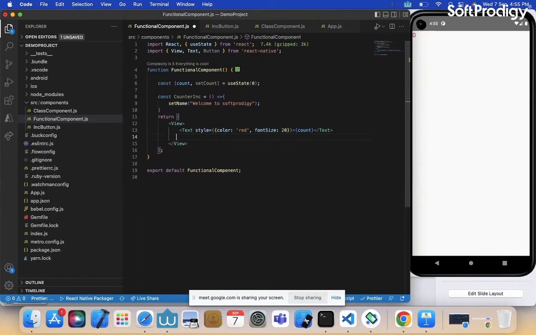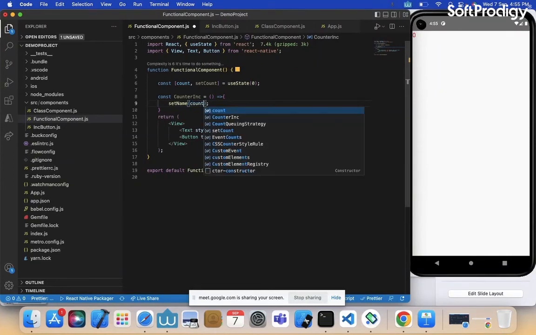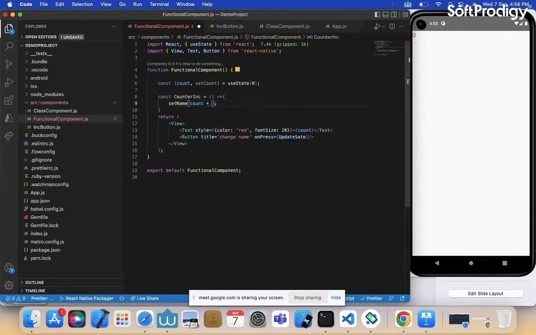We'll increment by clicking that button. So we have created a function called counter increment function, and we'll set that with +1. So we'll call that function here, count increment.